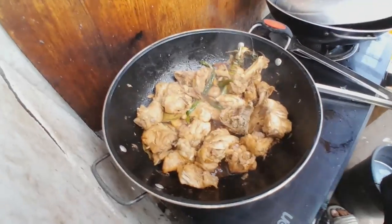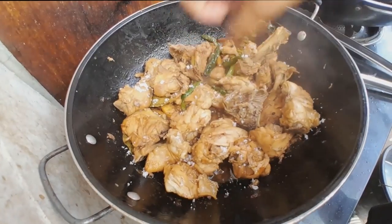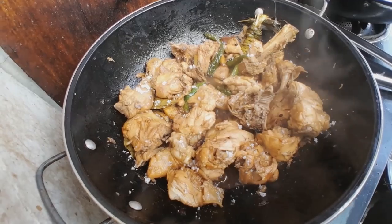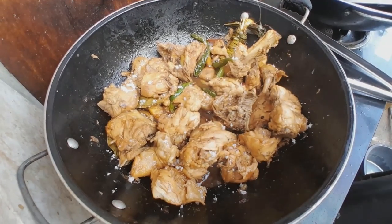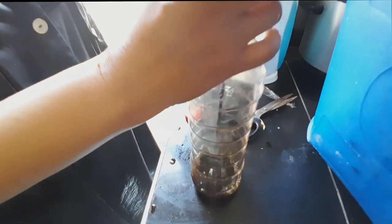So the important prepared also Adobong Manok. Ready. You know the taste that smells nice is you put with the lemongrass. Lemongrass. Secret. This is the special seasoning.